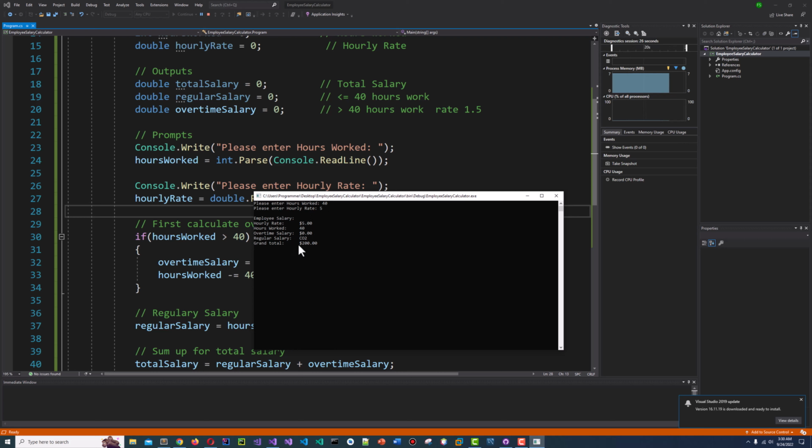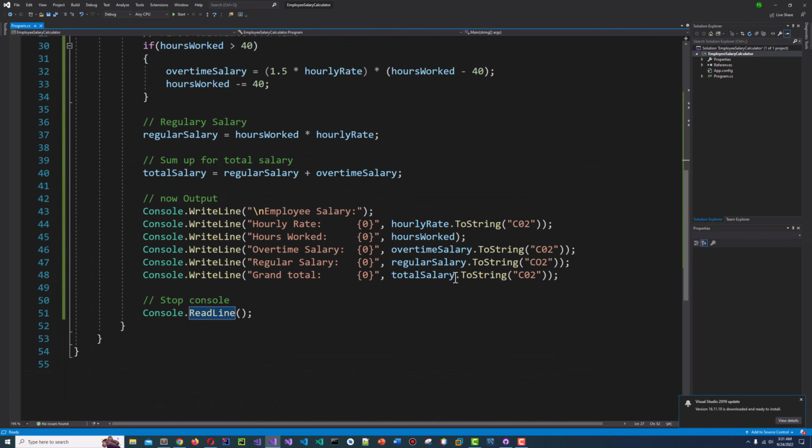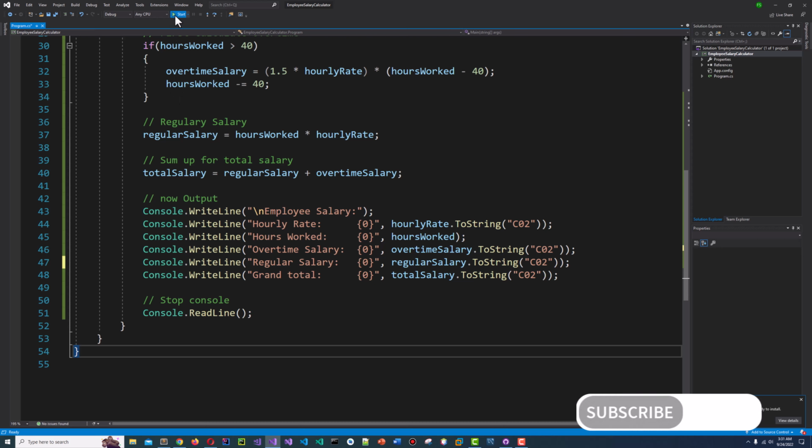Regular salary. Okay, I need to input this thing. Regular salary, what is wrong with it? Okay, now we will calculate overtime.